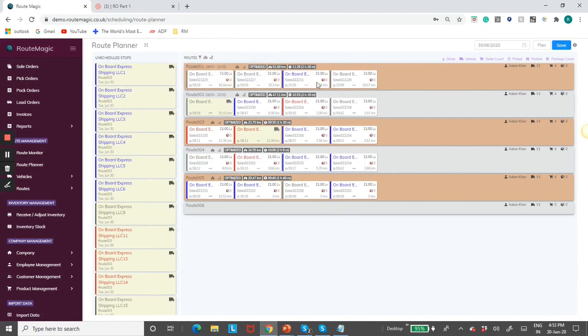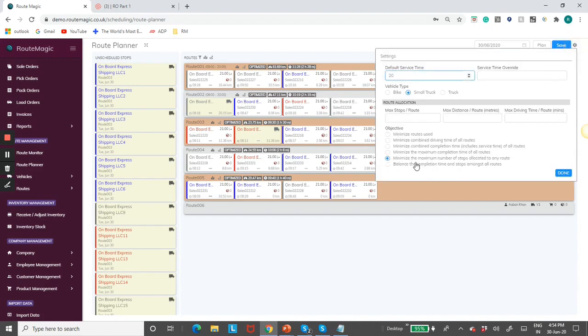The system automatically divided all the orders equally in the routes, which is the maximum number of stops allocated to any route, and we have minimized those. So like 4 for each in this file. We saw that in this case the system tried to allocate the minimum number of stops for each route. In case you want to assign around the same amount of work to each driver, you can use this.